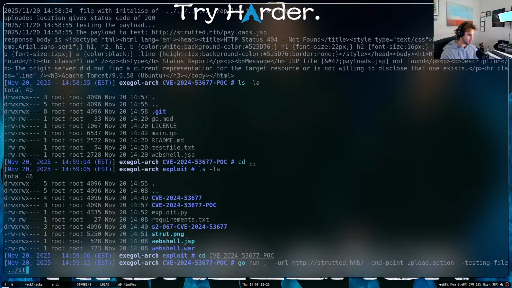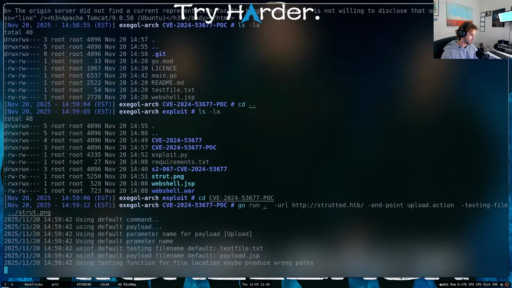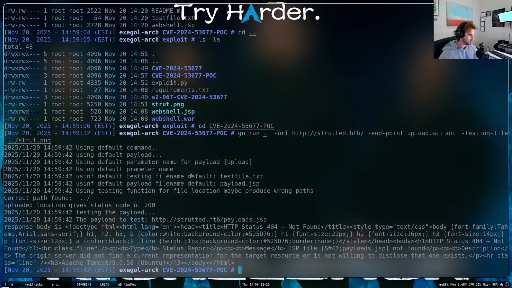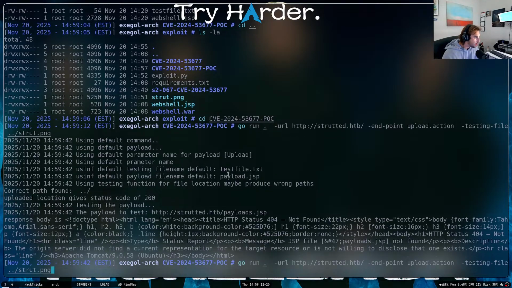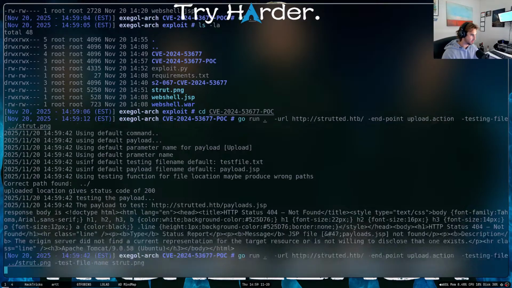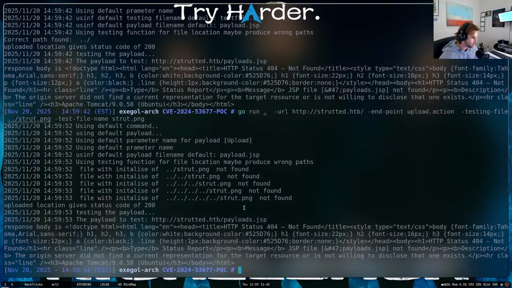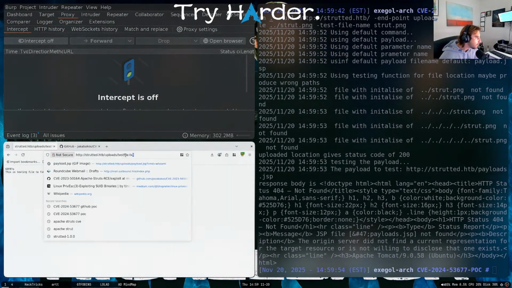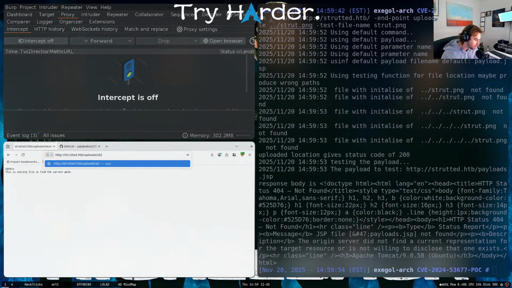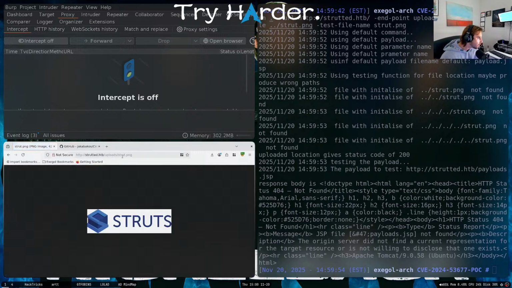And then this will be shredded.png. Tag test, tag file, tag name strut.png. That worked.